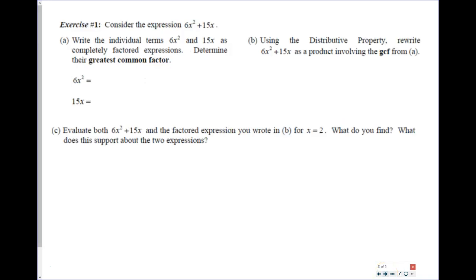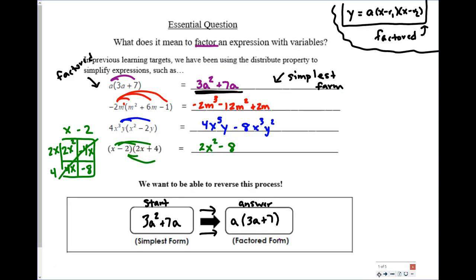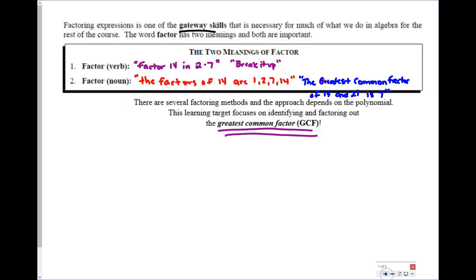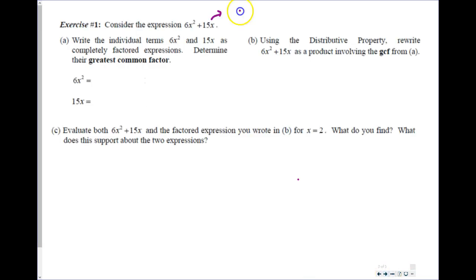So let's consider the first expression here. Consider the expression 6x squared plus 15x. It's right here. So one way I start to teach this is I say, all right, I want to be able to factor this expression, meaning I want to take 6x squared plus 15x and get it to look like something we had in the beginning. I want to get it to look like something where there's a number here and there's something after it. That's what I want it to look like.